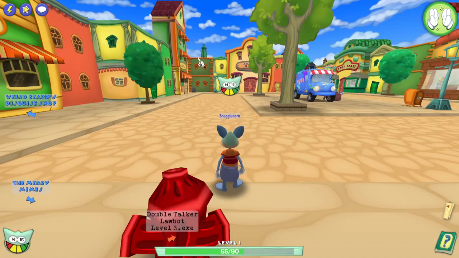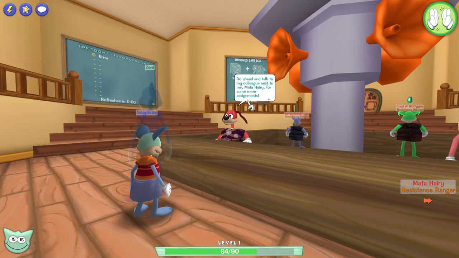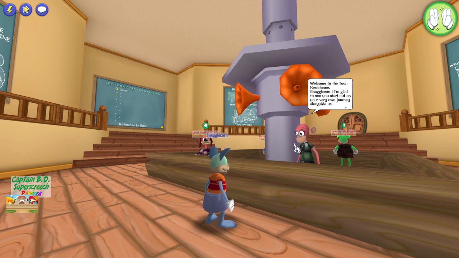There we go. Back already. Turn around times like that. I think you're ready to take on some real resistance work. Go ahead and talk to my colleague, Mata Hari. Hello, mate. Welcome to the Toon Resistance.